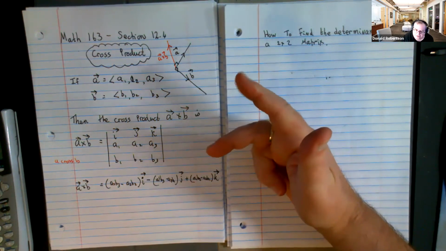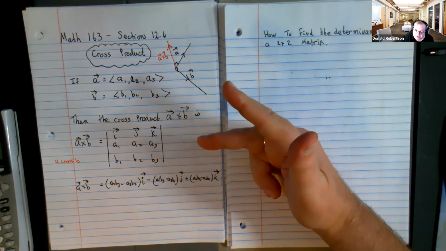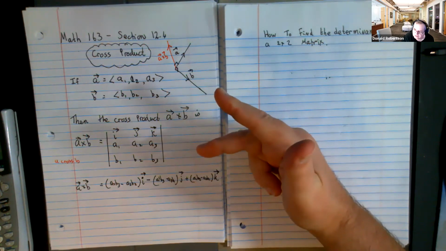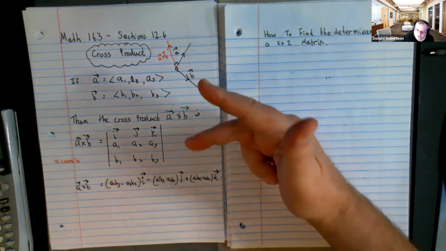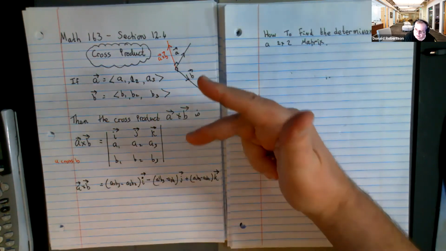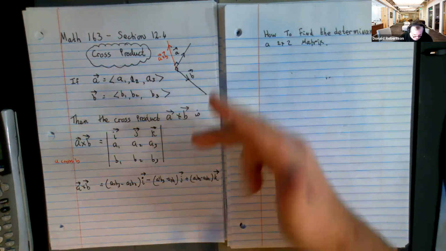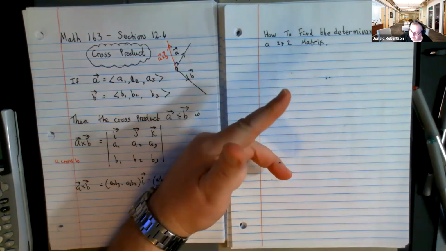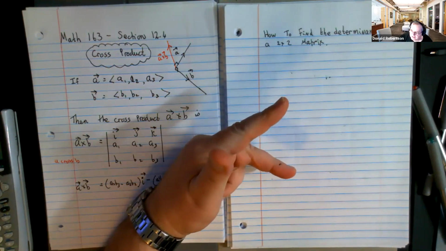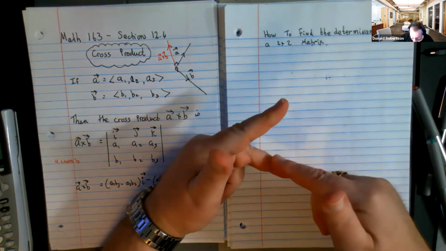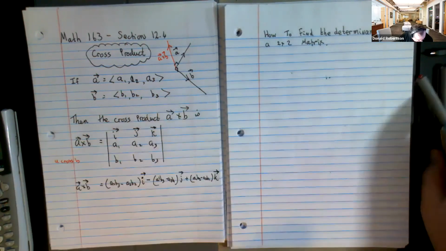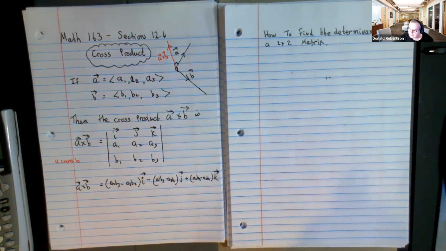So if you think of these two fingers as being your a and your b, the thumb is the cross product. And I think it's called the right-hand rule because the thumb is on your right-hand side. But it might be called the left-hand rule because I can never remember which one is which, in which case it's still the thumb. Why do you need those? It's something to do with electricity and magnetism.